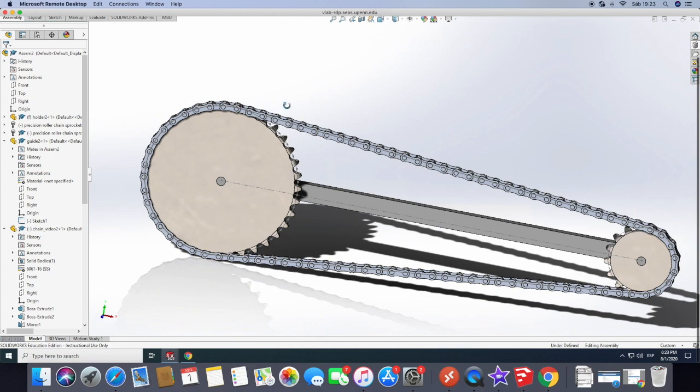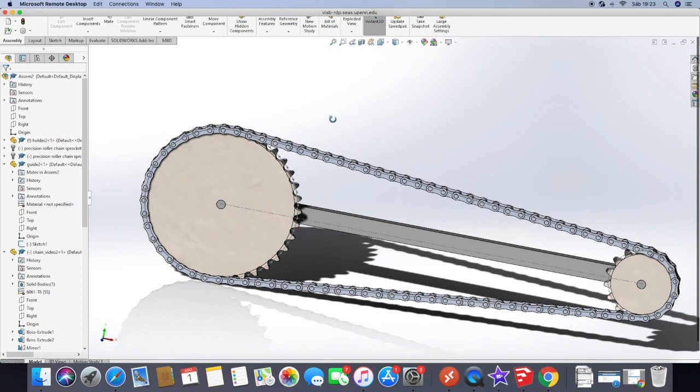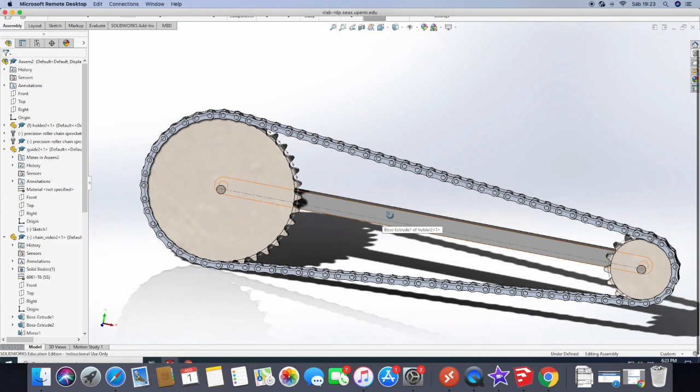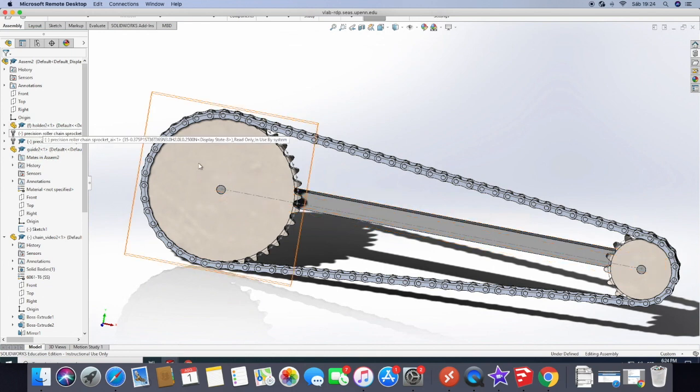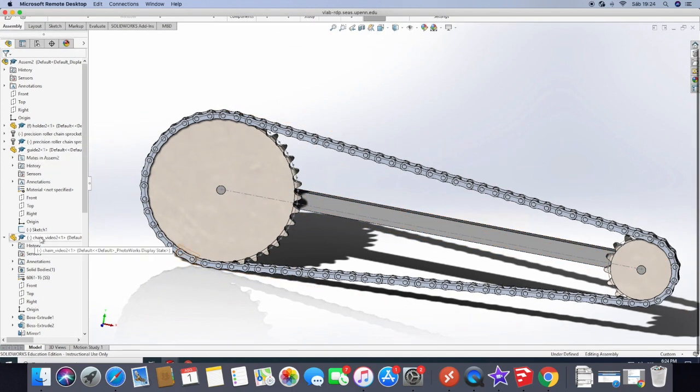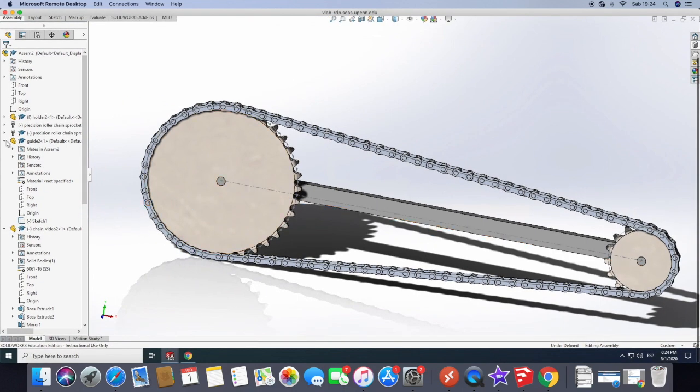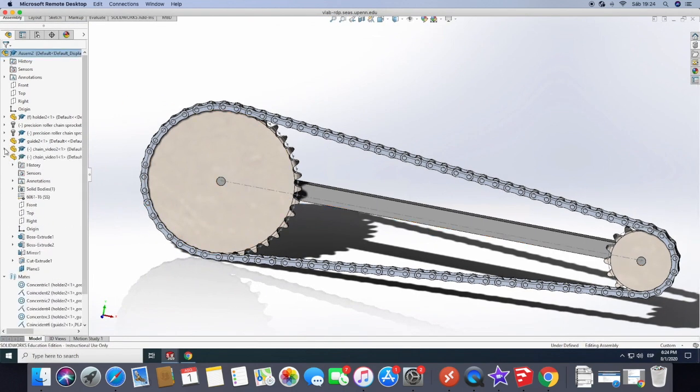All right, I'm back. So I think I managed to solve the problem. Essentially what we had to do was do the whole assembly again, but bringing this piece from the very beginning. That is fundamental, that we follow the order. So we bring the holder first, and then the two gears, and then the guide, then the chain link. So this is the result, but you haven't seen how I've done it.